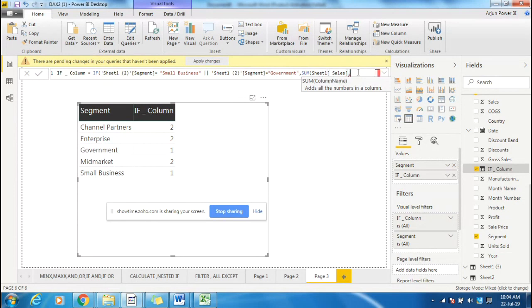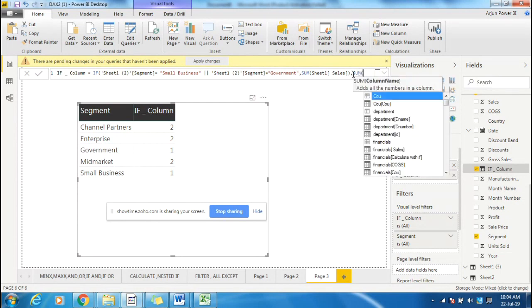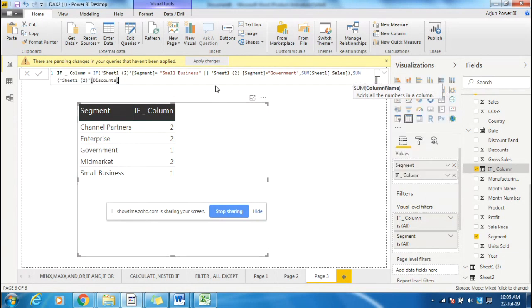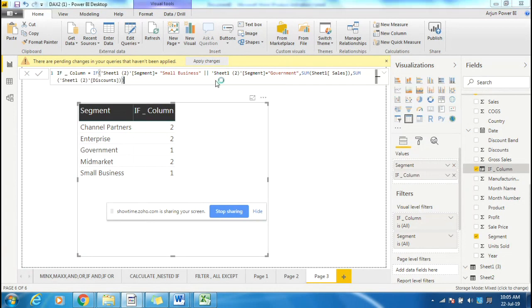Sum of sales, sum of some value. Remember it. You can give text or number, if it is a column also.